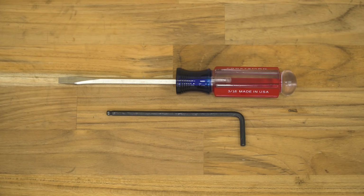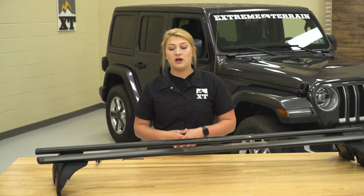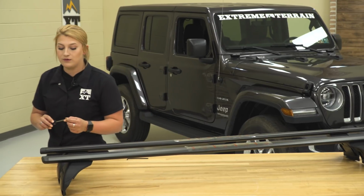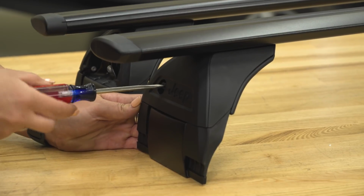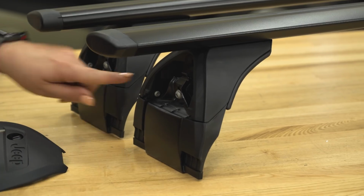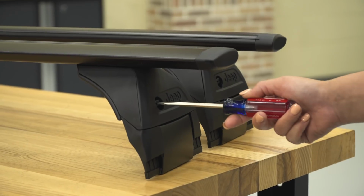The tools that I used for my install were a flathead screwdriver and the provided 4mm Allen key. The first step of our install is to loosen up our mount so that we can mount it up on our Jeep. You're going to take a flathead screwdriver and go over to the side cover here. There is a little lock, so as soon as you turn it sideways, you'll be able to pull that cover off, and then we have access to the inside bolt where we can loosen up this mount here.